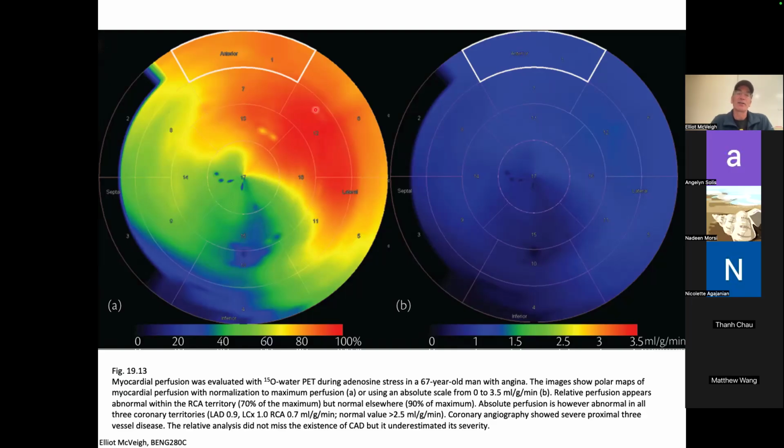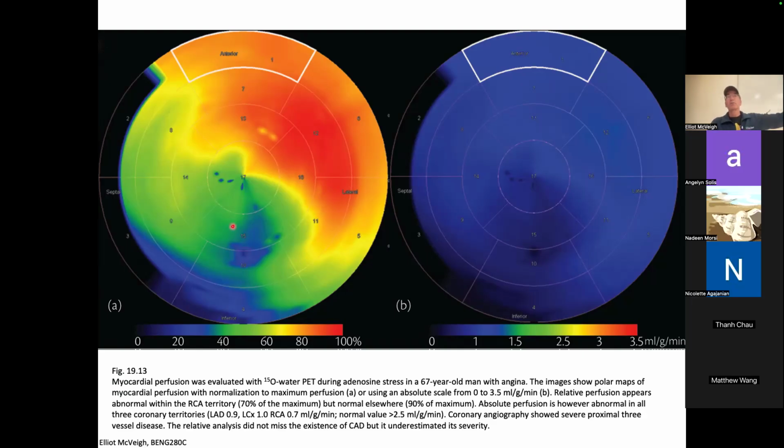And we see there's a lot of flow here, less flow here. It's 100%. We're going to normalize basically to segment 12 by the looks of it. And that's 100% flow. And then this is down to close to 0, right? So this looks like a significant flow deficit, say in this chunk of tissue here. And this is what you would see in a SPECT scanner as well. You would see bright on this side, dim on this side.